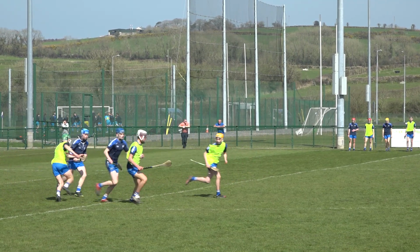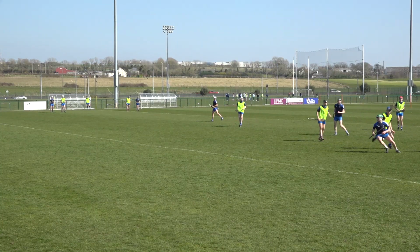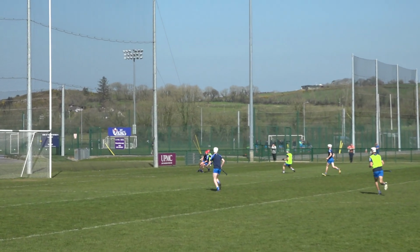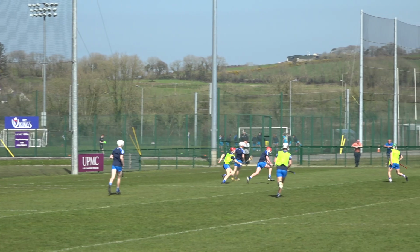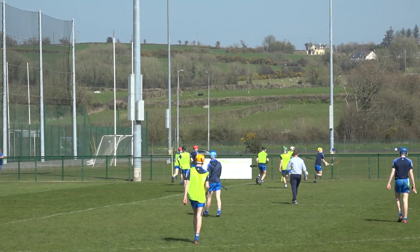Let's go again. Two passes now, two passes. Right, we can move it now. Let's get that ball inside. Take him on, take him on! Goal now, goal!